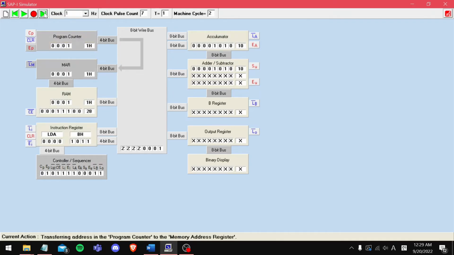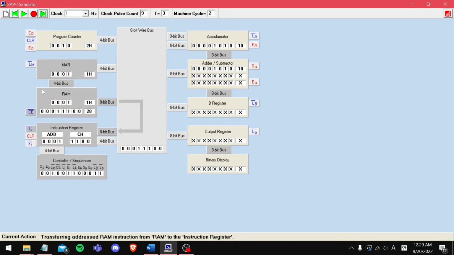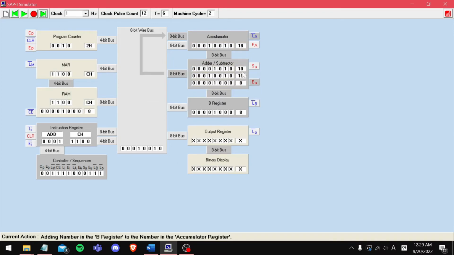The next instruction, which is addition, is executed. First, the RAM reads the value, and the value is sent to the B register and to the adder-subtractor where the addition process is executed. So 10 plus 8 equals 18. The answer is sent to the accumulator.